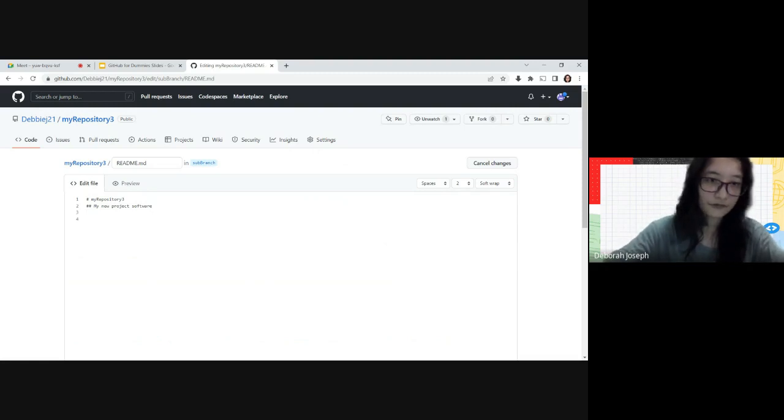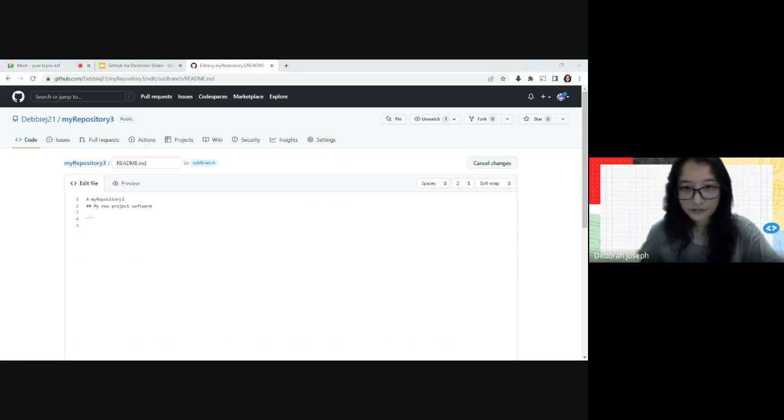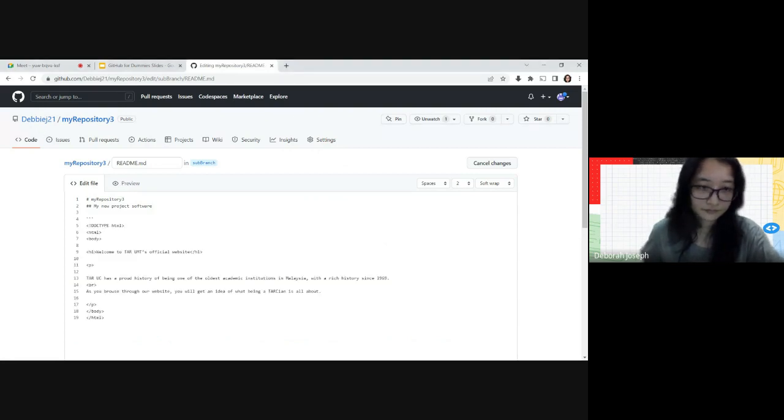And if you want to add in code, you can go ahead and put it like this, and you need to close it with the, what they call, the three curly things.